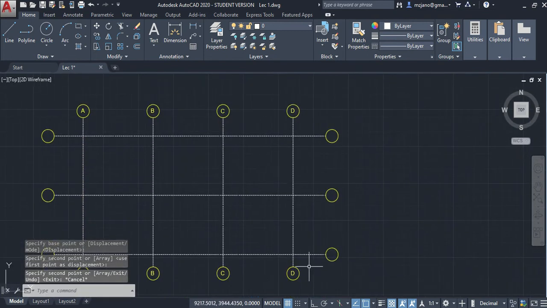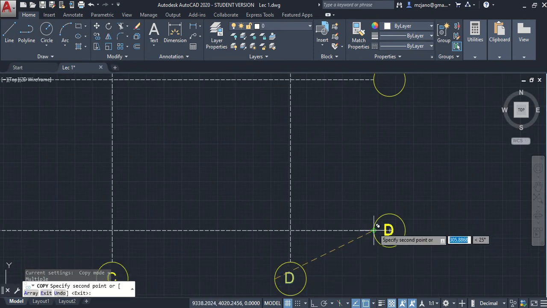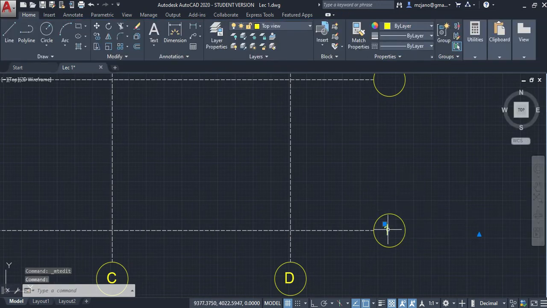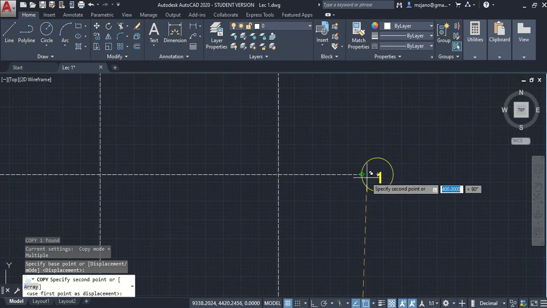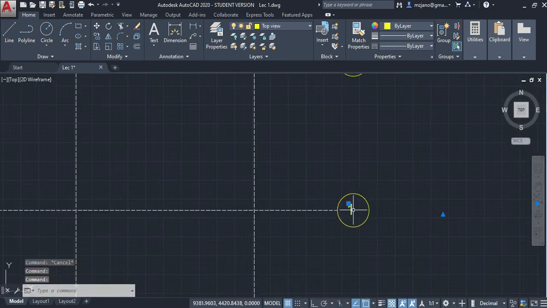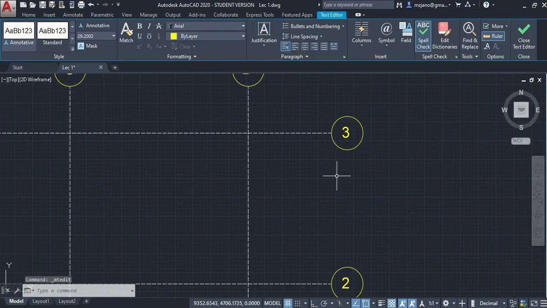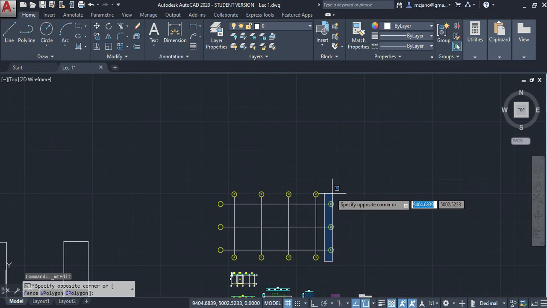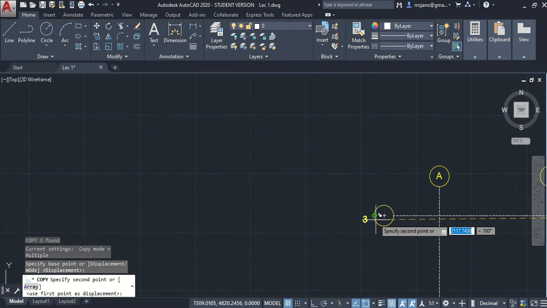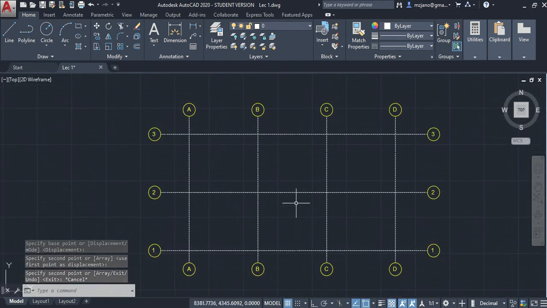You see, copy is easier from here to here. One, two, three. So this is your axis now.